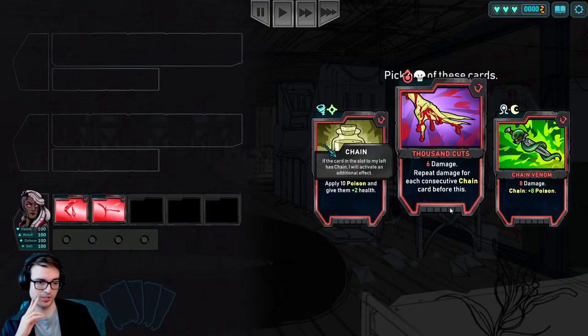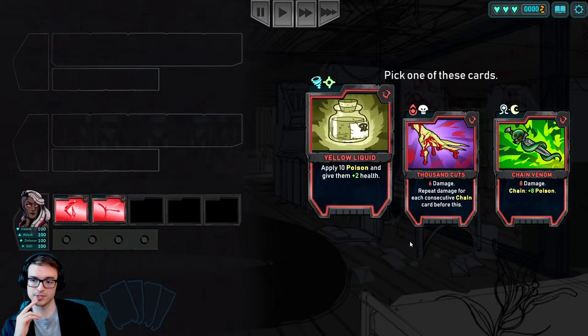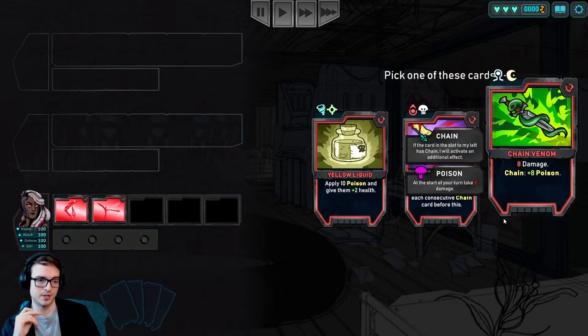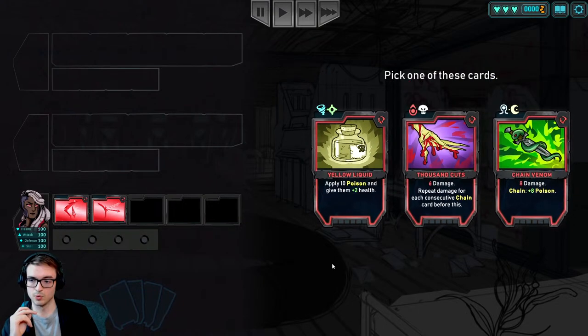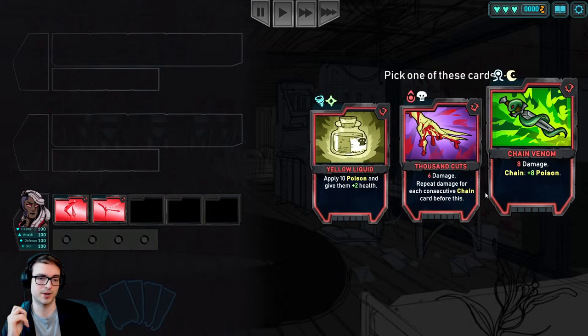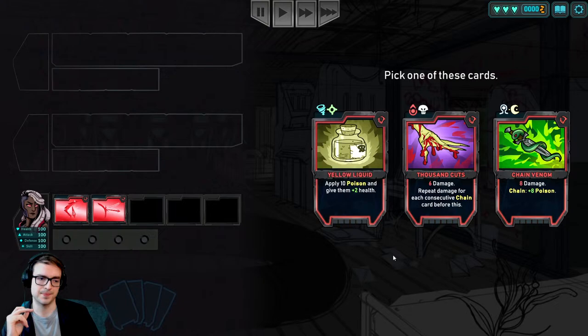6 damage, repeat damage for each consecutive chain card before this. Yeah, it doesn't work. Chain poison? You think so? Chain 8 poison. I could go with chain, but I could just apply 10 poison to them. The chain stuff is hard to rely on. You only get it once if you have chain before. Yes. You have to have a chain prior to it. The card itself cannot activate things in chain. If it's the first card, it doesn't activate itself, but the next card will be activated because there's a chain before it.